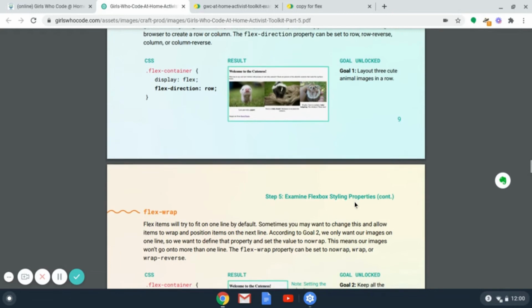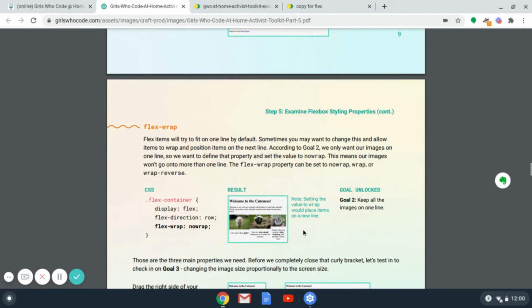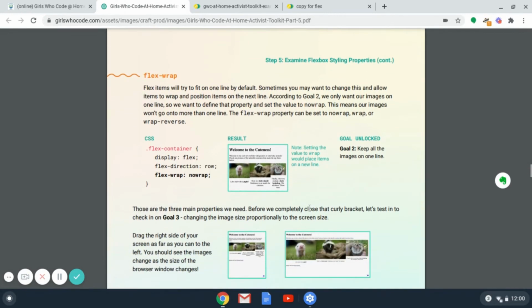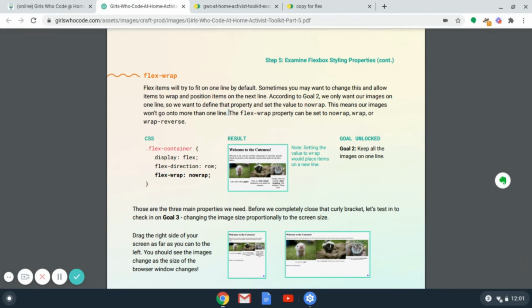I'm going to explain all this first, and then I will show it to you in my project so that you can actually see that take place. But the images here should illustrate. All right. As it mentions here, we're also going to use the Flex Wrap property, which looks like this. And so right now, all of these items are trying to fit on the same line by default. And as it mentions here, sometimes you may not want that. You may want to allow them to wrap and position themselves on different lines, especially if you have a mobile device and you would better be able to see the images if they wrapped onto the next line individually rather than shrinking in one line.